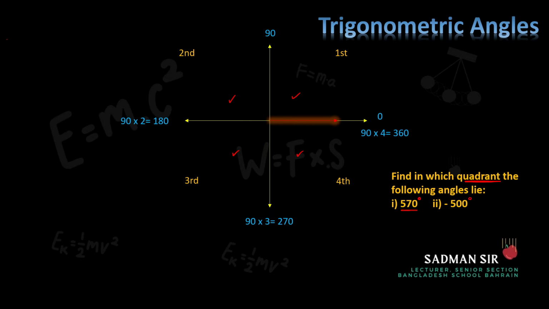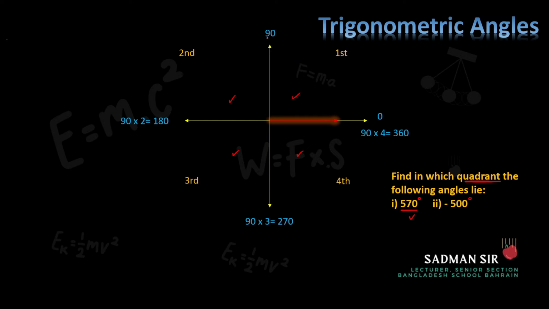So for the angle that has been given, for example here it is given 570 degree, after it rotates 570 degree, where it is going to be, we have to find that out, whether it will be along some axis or it will be in the first quadrant or second quadrant. That is what they have asked us to find out. Okay, so what will help us to do this?